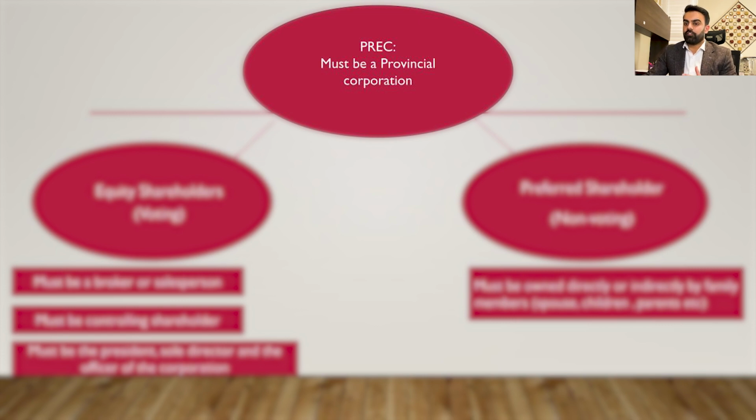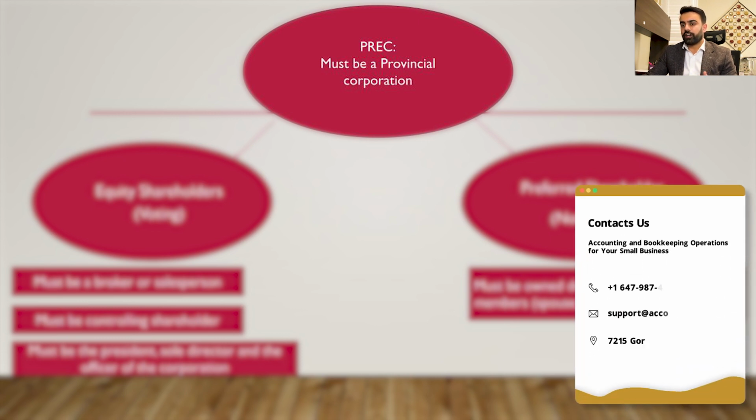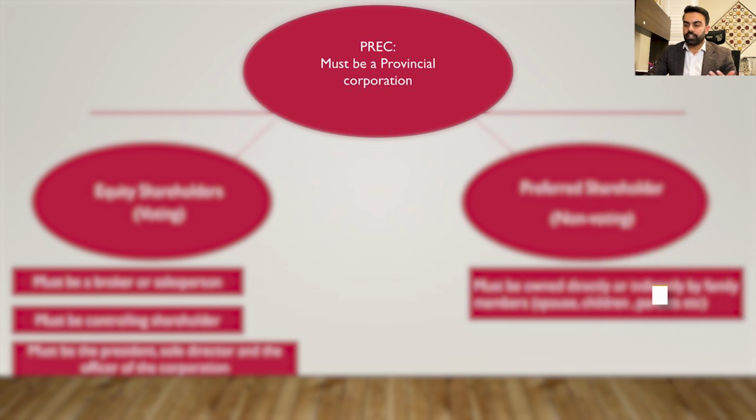They must be a real estate agent or a broker or whatever it might be in terms of the real estate business. You cannot have your wife or your children as the directors, whereas in other businesses, like trucking businesses or IT professionals, you have the ability to add your family members as the director. But when you open a personal real estate corporation, that is a big no, and you cannot have that. So make sure to keep that in mind.